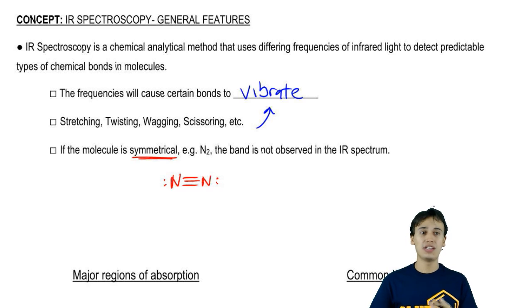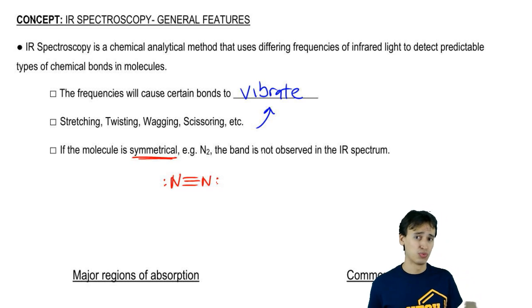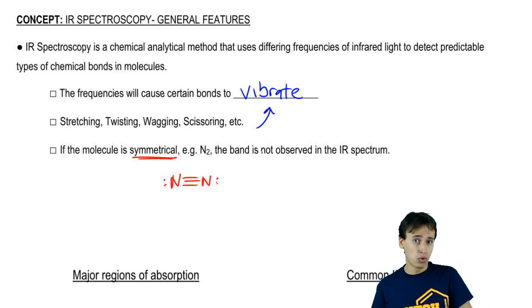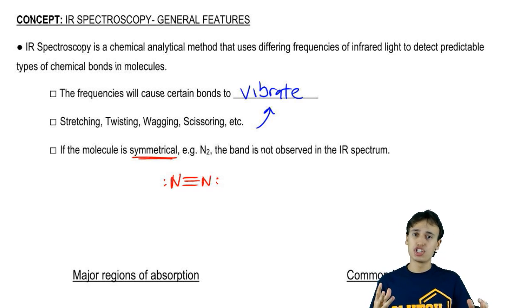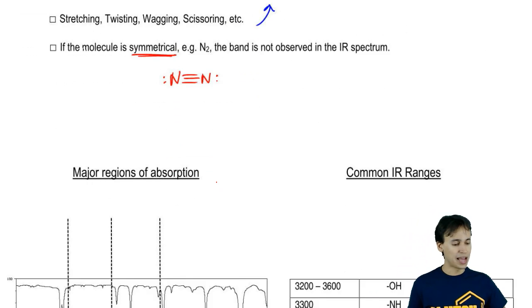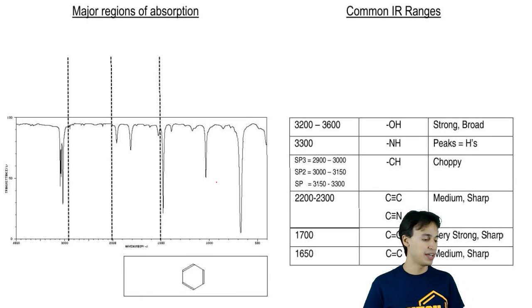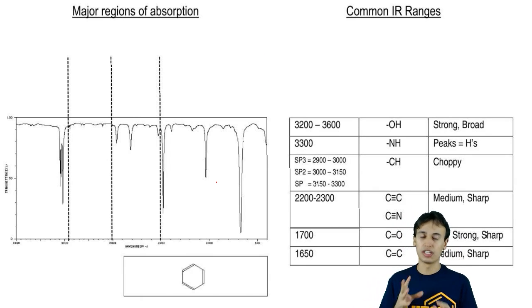There's only one bond there, and this molecule is perfectly symmetrical, so this would not result in an IR spectrum, okay? Now, this isn't something that we really have to worry about in real life, because everything we're going to be analyzing in this course is going to be large asymmetrical molecules, often with multiple functional groups. So we don't really have to worry about this, but it is something to know as a conceptual question, okay? So now what I'd like to do is introduce the general features of the IR spectrum and explain what we're looking at here.